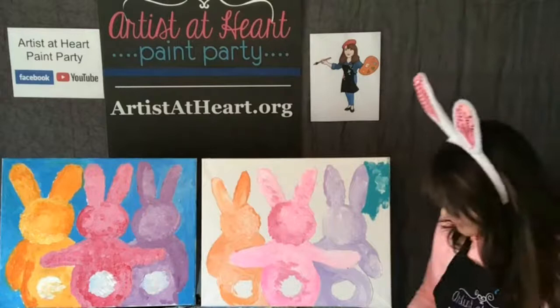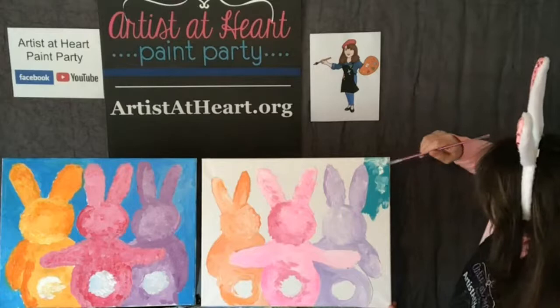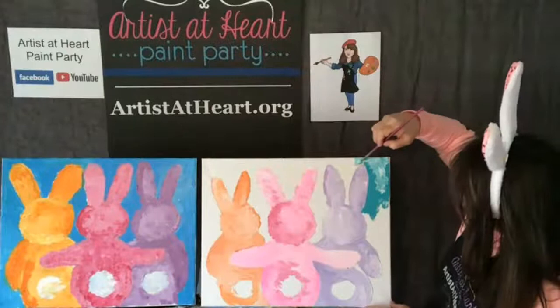And I encourage you guys, so many people today are making their art on the iPad, so they follow along, but they're doing it digitally. I don't even know how to do that, okay? But it's really cool. I think kids today can do everything. I mean, they are resilient.